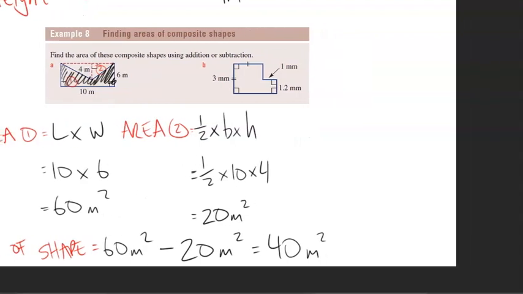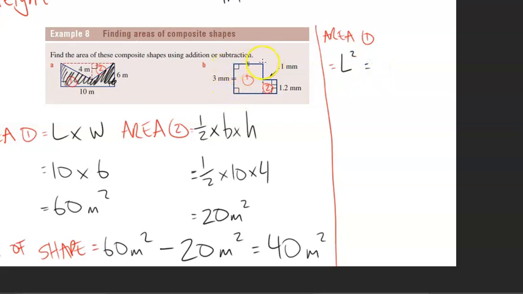Last question here. We have another composite shape type of question, but this time this is a combination of a square with a mini rectangle attached to it. So I'm going to label this one area 1 and area 2. I'll put a line here to indicate that that is the part of the question. So area 1 is just length times length, or length squared. And this is just equal to 3.